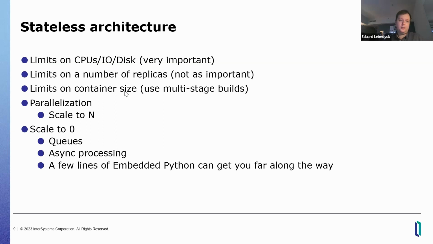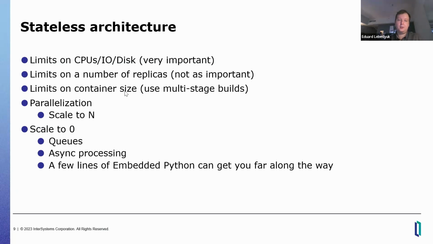Parallelization. There are two parts to it. First of all, you need to adjust your application to be able to work in parallel. Ideally, any of your containers can satisfy any of the requests which arrive, or process any workload which arrives. If you cannot, there are workarounds, mainly either session pinning or having a centralized state at some centralized location. But again, ideally, as soon as you can scale to 2, you can scale to N and process the requests independently from each other.